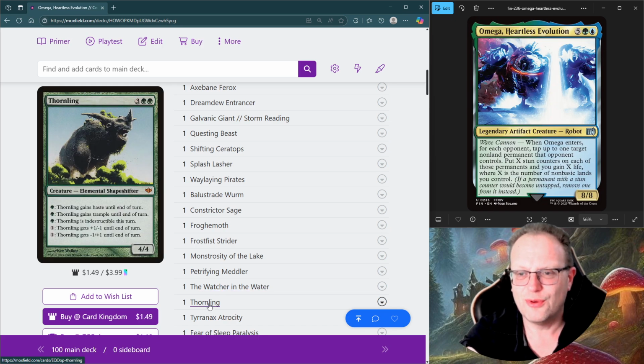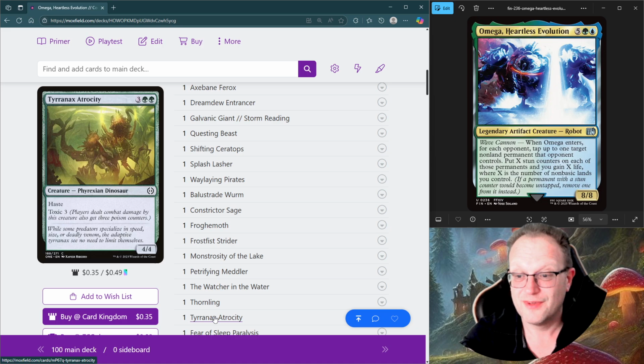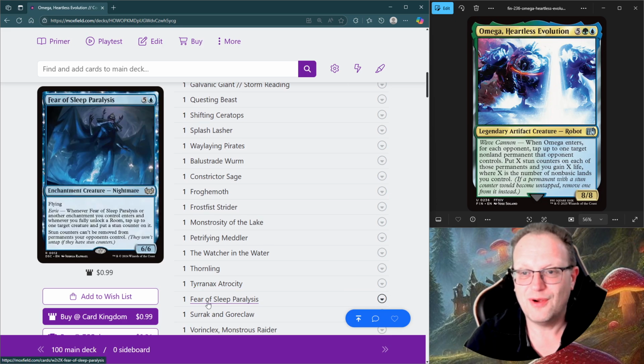Thornling, just make sure you've got 6 mana available to give this haste. 7, you can give it trample as well, which isn't the end of the world. Tyrannic's Atrocity also comes in. It's got toxic, so it's going to make you a bit of a target, but it's got haste and it's a 4/4 for 5 mana in green. And yeah, had to have it here.